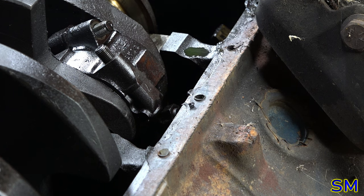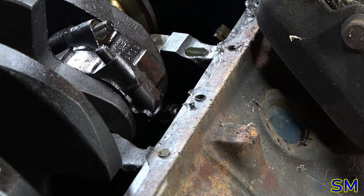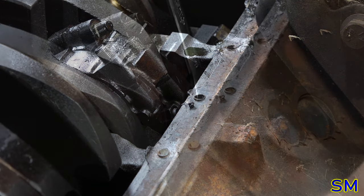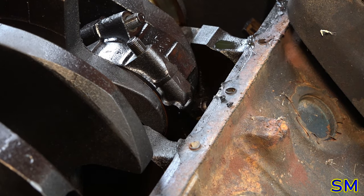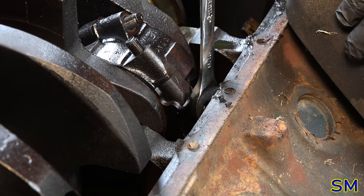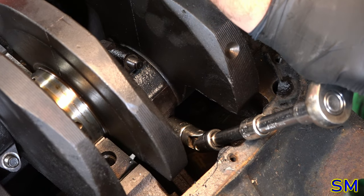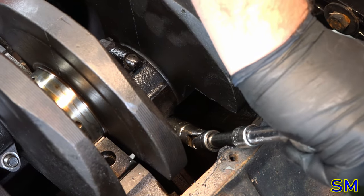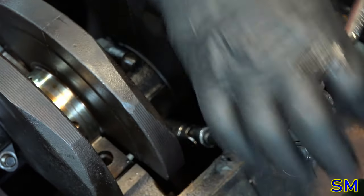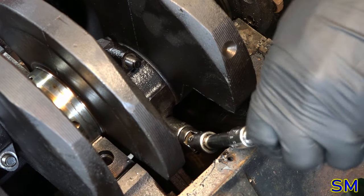So just me to tackle the harder to get bolts that cannot be rotated with the assembly, of course. But it looks like we'll be able to do it with just common wrenches and 3/8 swivels. Not the smartest thing to do with an open-end wrench, but what else are you going to do? A little too tight to get a socket in here. There we go. Okay. That one was a little taut, not gonna lie.